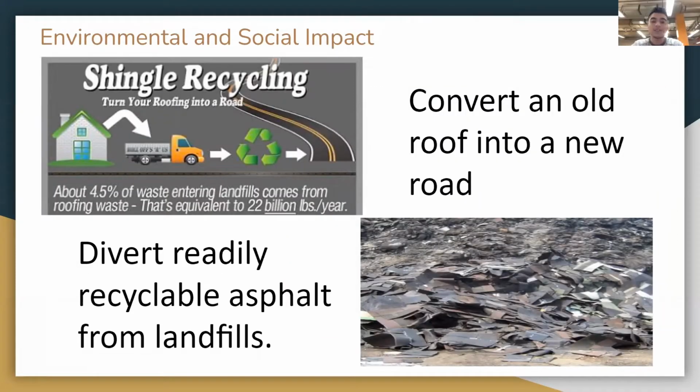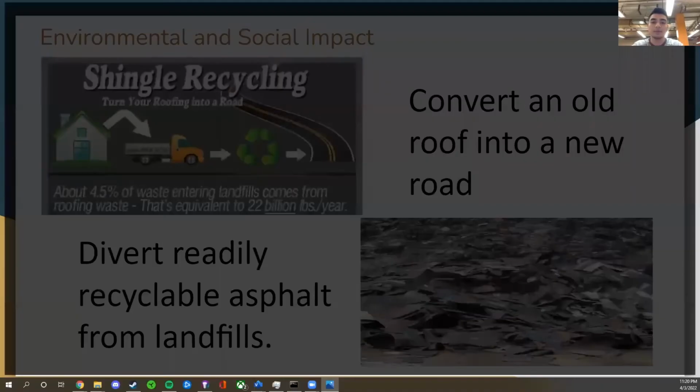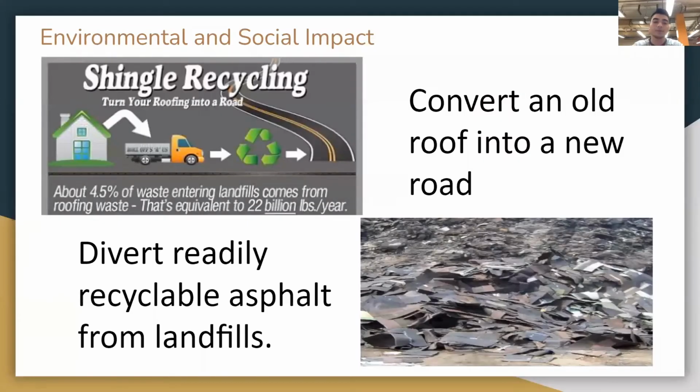West Canada Engineering is confident that our shingle recycling process can have a positive impact on our society, both environmentally and socially. Our design process accounts for finding beneficial methods of recycling and energy recovery from roofing waste. This would not only reduce the amount of waste in landfills, but would also conserve resources by providing alternative fuels to replace fossil fuels. In addition to the environmental and resource conservation benefits of recycling asphalt shingle waste, development of recycling alternatives would have a positive economic impact on our society by providing cost-effective alternatives for roofing contractors and providing new growth opportunities for independent businesses in the sector.